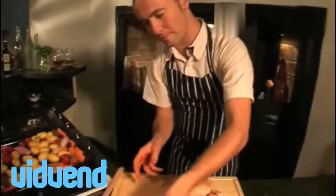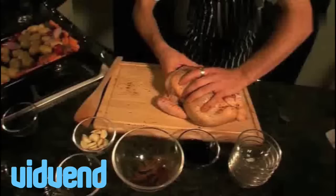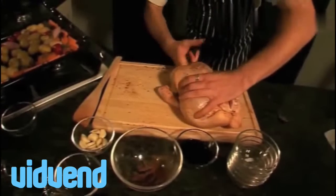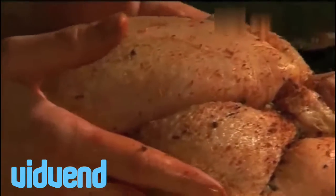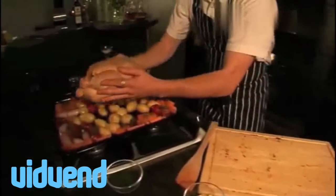You need to go down to the back of your chicken and just make a little hole for yourself there, and getting a good handful of your spice, just get your hand as far in there as you can and really rub it all around, and you can really see that chicken full of flavour already. We're ready to roast it now. So we're just going to transfer it to the middle of our tray.